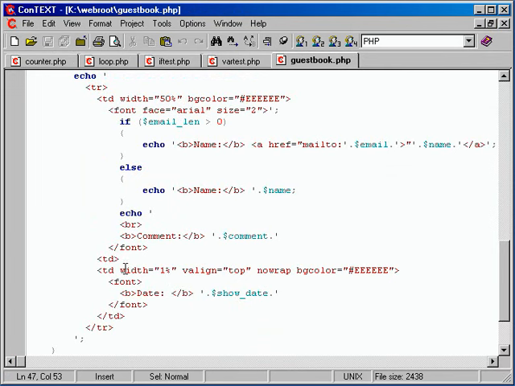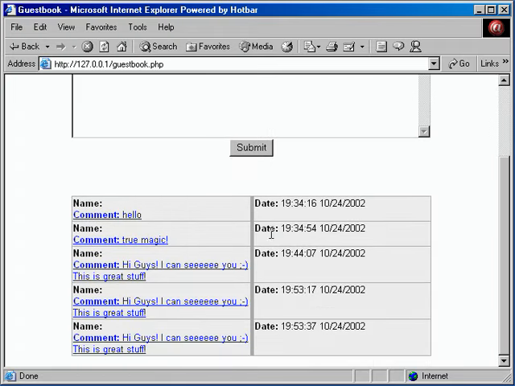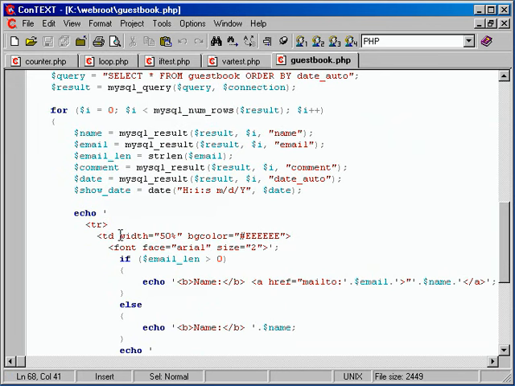You probably don't even need the width equals 1% font, and we'll actually use a font. Font face equals... Did I specify? Yeah, we'll set a size of 2. See if that helps any. Helps some. And I'll probably just take out the 50%. Wow, HTML's been obeying my tags more efficiently than it used to.